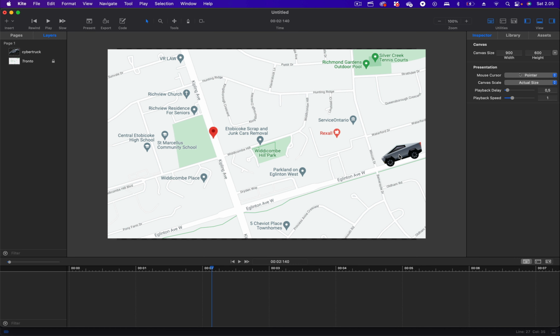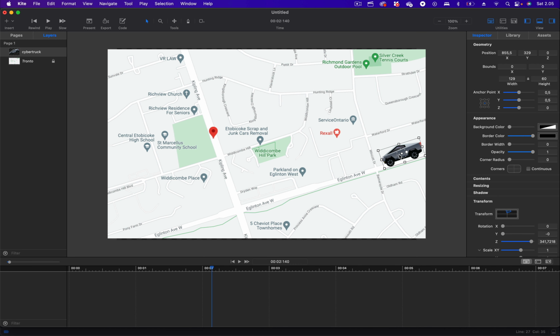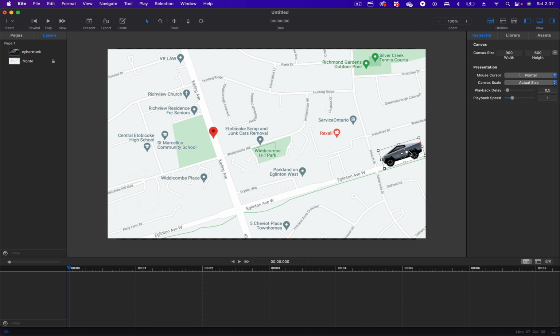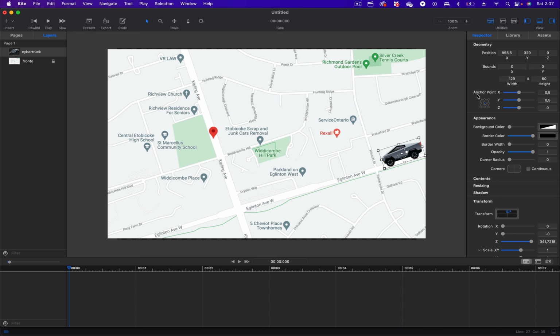In Kite, I have a car icon. Over here, our job is to move the car from Eglinton Avenue West to Kipling Avenue, somewhere at this point. We can do this movement using keyframe animation. By selecting the car icon, we can go to the Properties Inspector. Under the section Geometry, we can create position animation using the property Position.